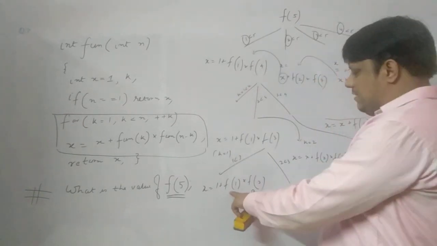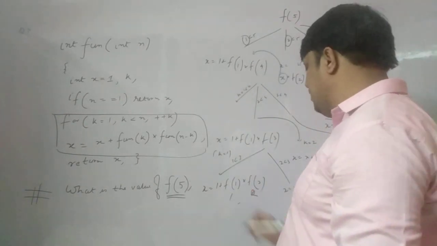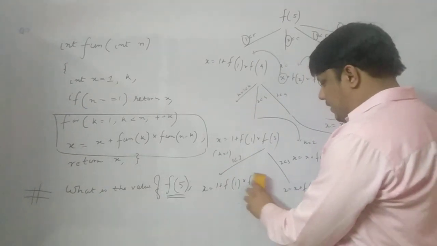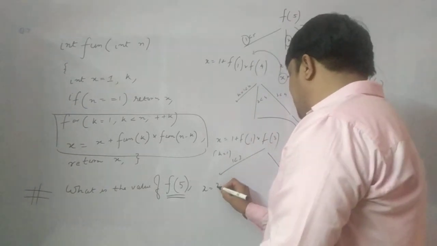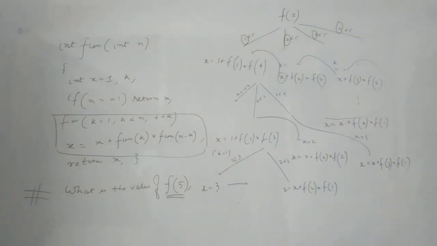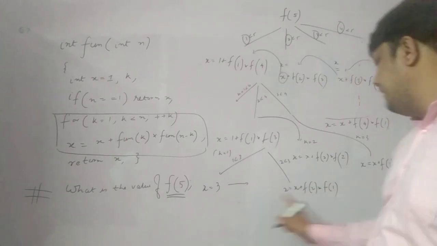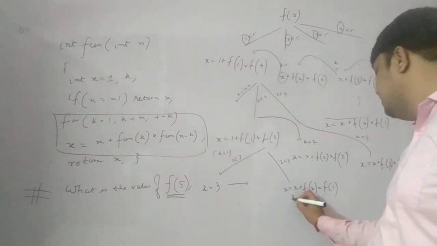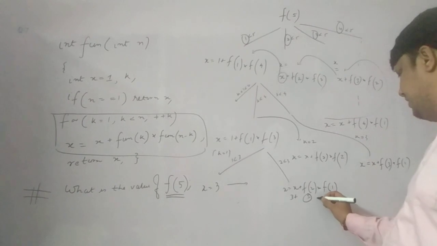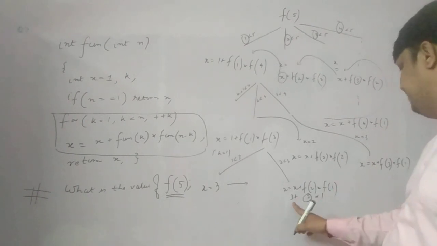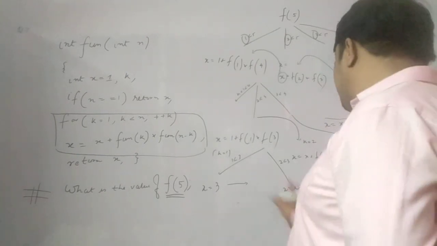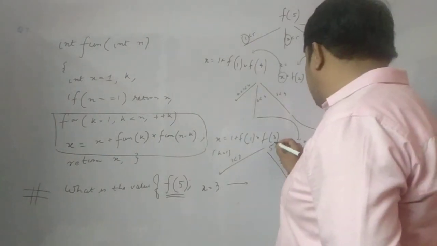Now when you call f1, what happens? Your 1 gets returned. So 2 multiplied by 1 is 2. 2 plus 1 is 3. So here the value of x is 3. Now after this you're going to move to this side, right? When you move to this side, you will have to use the value of x here. So x is 3. So this is 3 plus f2. You know what f2 returns? f2 returns 2. And f1 returns what? 1. So 3 plus 2, what is it? 5. So 5 is getting returned to your main function f3.